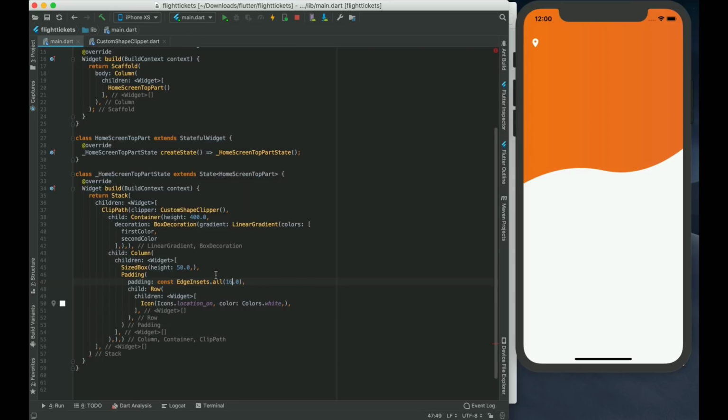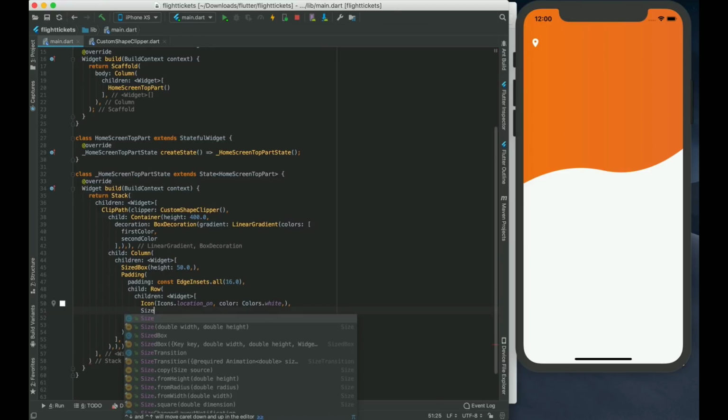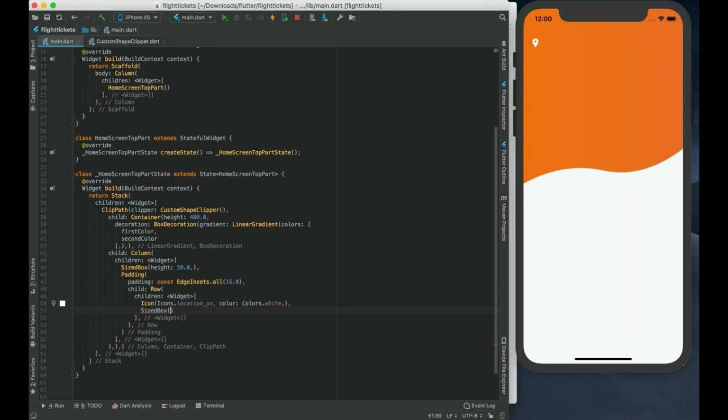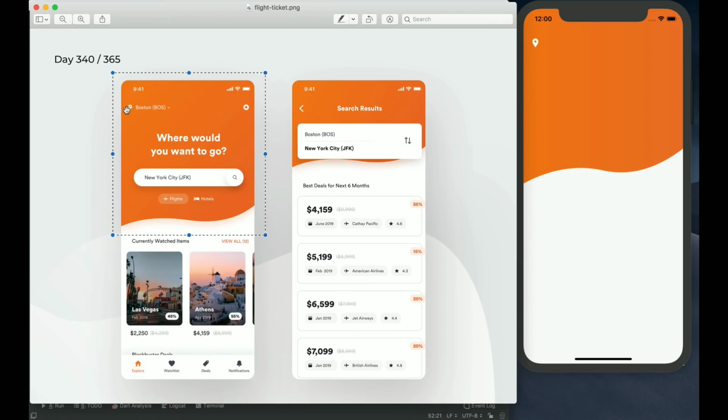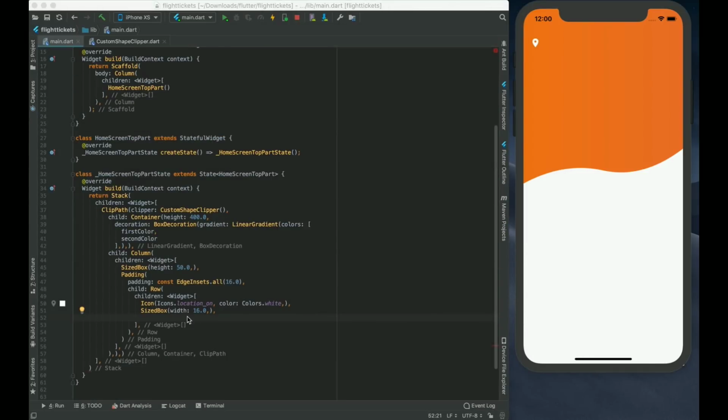Oh fine. Then we can take a sized box again with a width of 16, so that there is some gap between the location icon and this drop down.